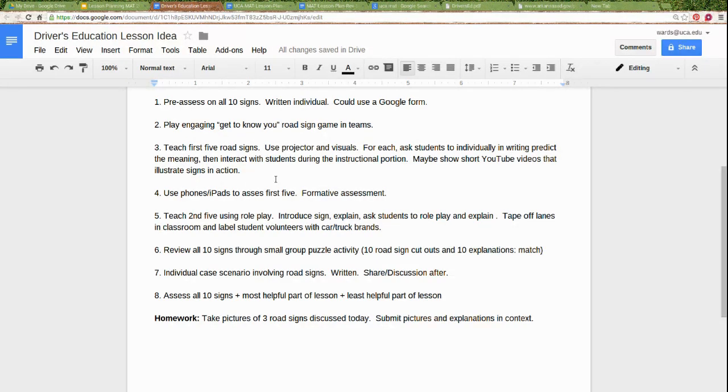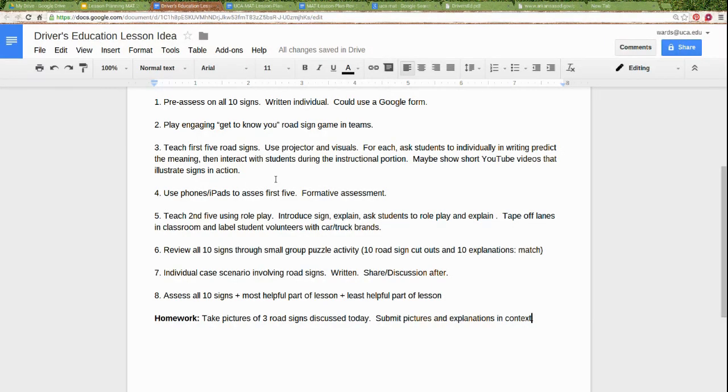And the reason we decided to have them write it down individually and not just think about it is we were looking for a show of engagement, something that's written on paper that they could put their name on. We could take it up and we could say, hey, we had these kids engaged throughout the lesson, and here's some evidence of the engagement that went on. Plus, sometimes kids don't actually think the way you want them to think. They can just pose and look at you and pretend that they're thinking about what you're talking about. So if you ask them to write, it usually prompts them to engage.